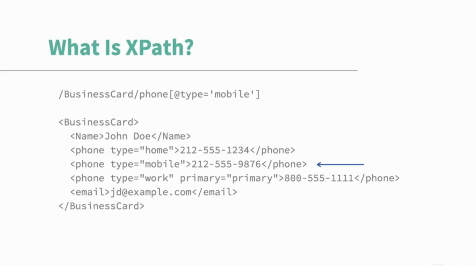In this case, I can get the phone tag that has an attribute value of mobile. And I can get pretty fancy with this. In this case, I'm getting the phone tag whose text starts with the string 212. And you can see that this expression actually matches 2 of the phone tags in this XML. So this should give you a little bit of an idea of how powerful XPath can be while still remaining relatively simple to write. But again, probably the best way to learn this is to actually take it out and use it. So let's do that in another video.